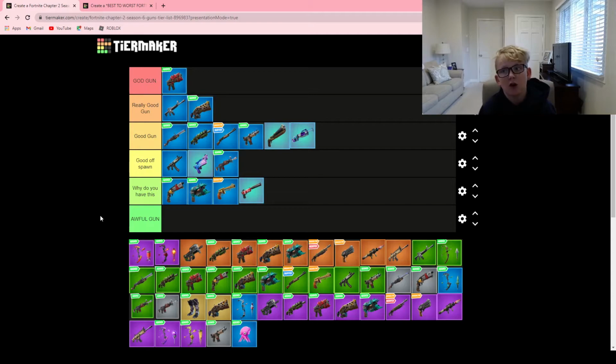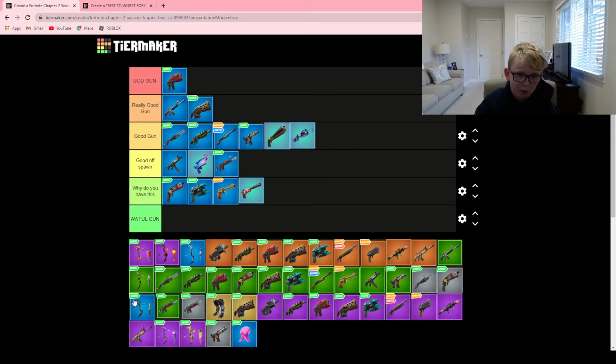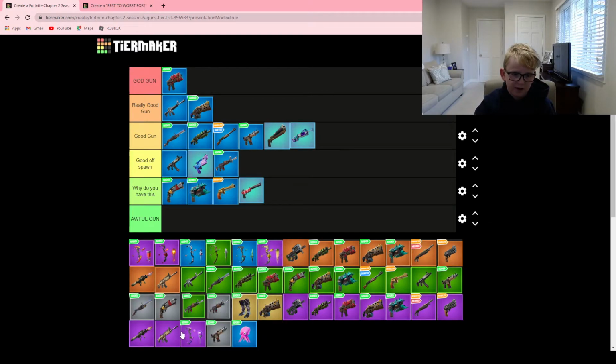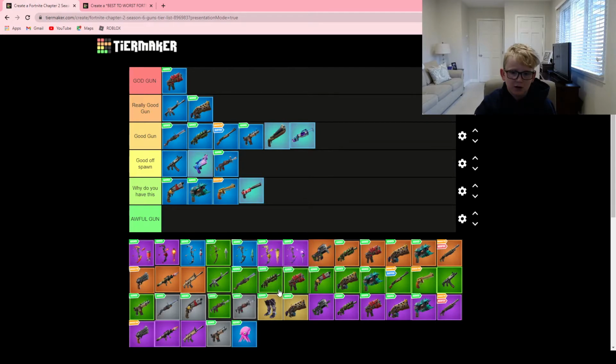So if you guys didn't know, in Chapter 2, Season 6, they vaulted all of the snipers and added these bows. So I'll bring up all the bows to rate right now because I want to rate these bows, because they're okay, I guess. Some of the bows I might not know the name of, so I apologize. Is there any other bows on here? I don't think so. So let's rate some bows, shall we?